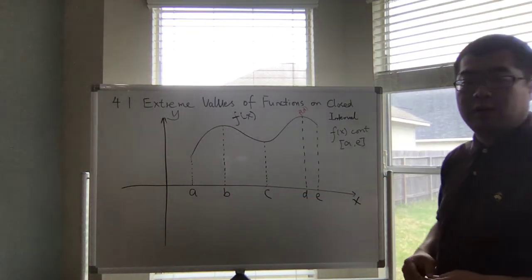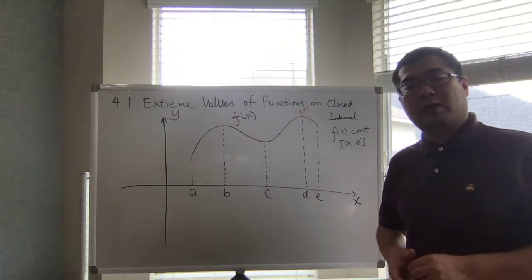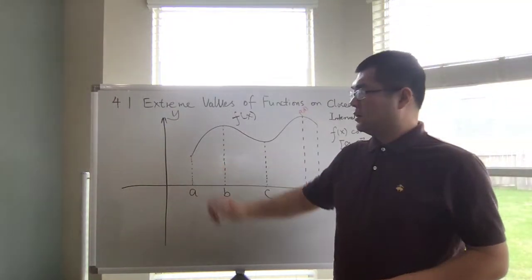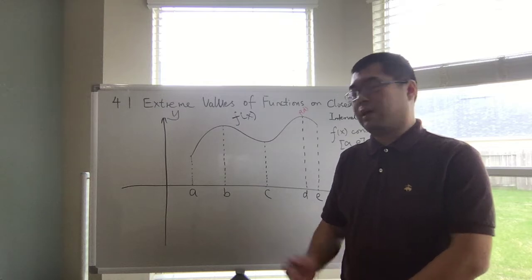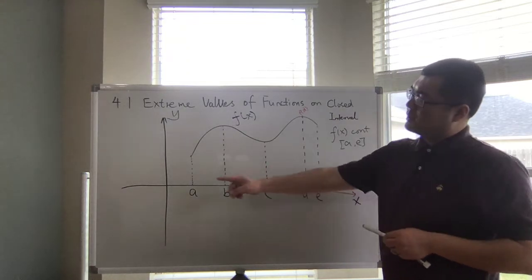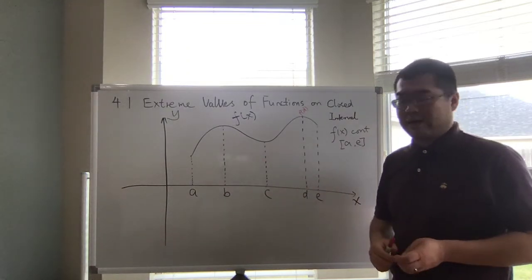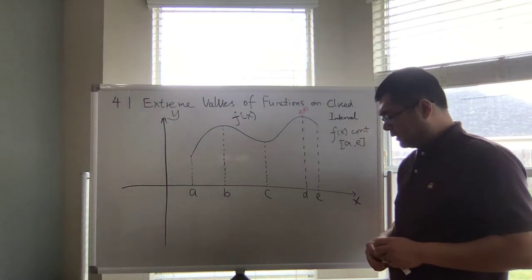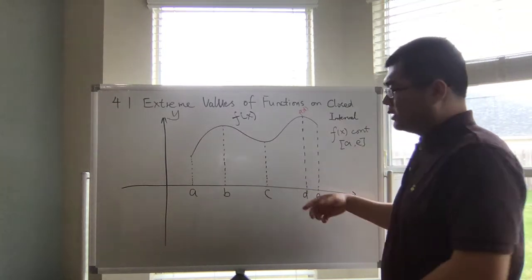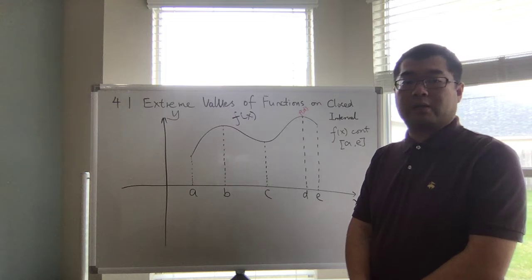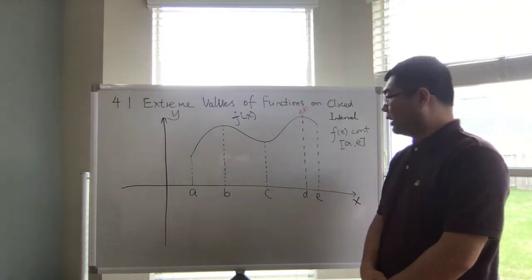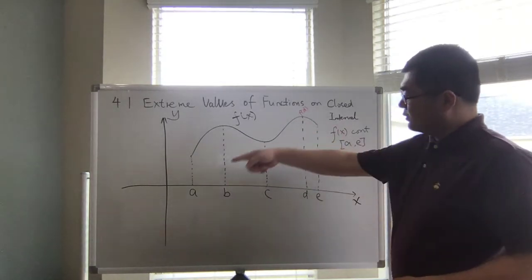A similar question: at which point does function f(x) attain its smallest value? As you can see, this is at point a, so f of a is the smallest value. Guys, the smallest value and the largest value here are global properties, because from a to e is the playground for this function, and this is the largest value across all the intervals. And we do have a name for those two values.